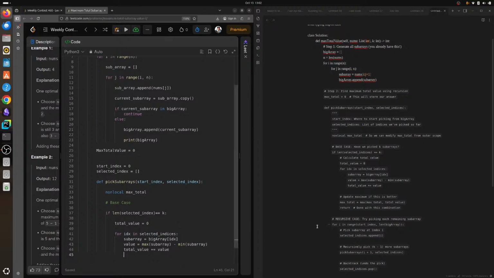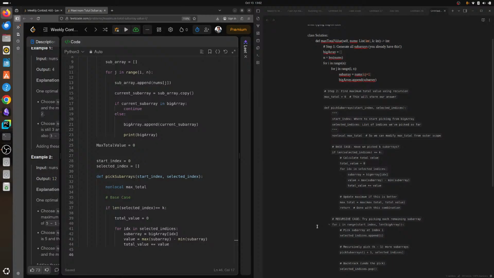After the total value comes, we come out of the loop and check max_total. Here it will not create another variable because we already declared it above; it will update it. Max_total equals max of max_total, total_value.